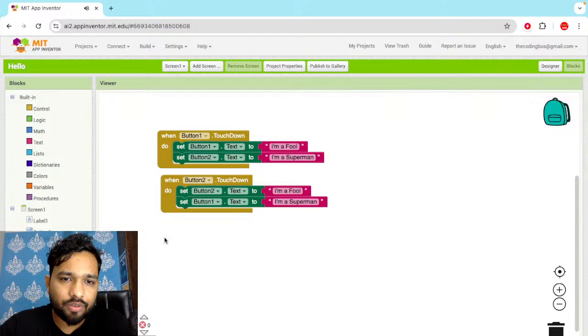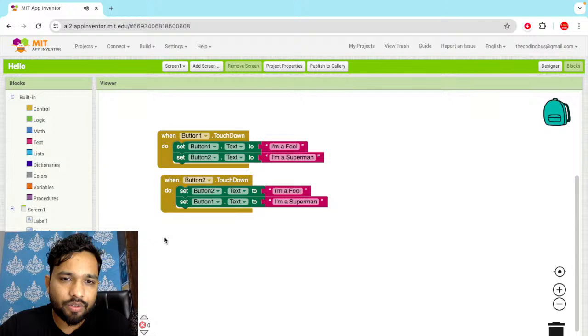No issue, don't worry. Let's reset or refresh this and try it, and it still has an issue. So what I'll do here is reset the connection and start the emulator again. Okay, so I'm starting the emulator.